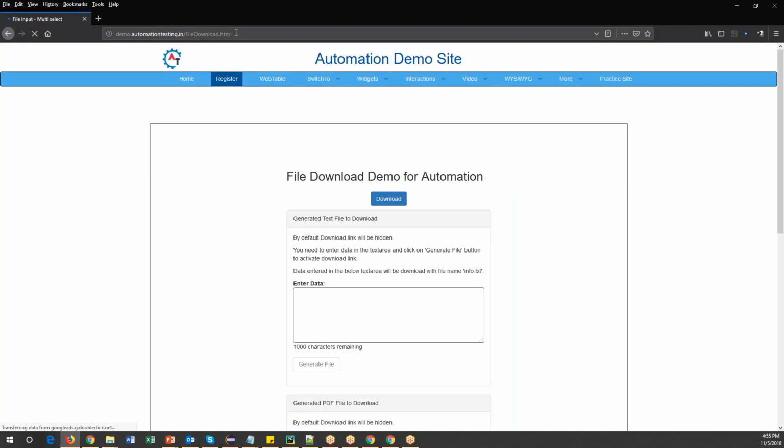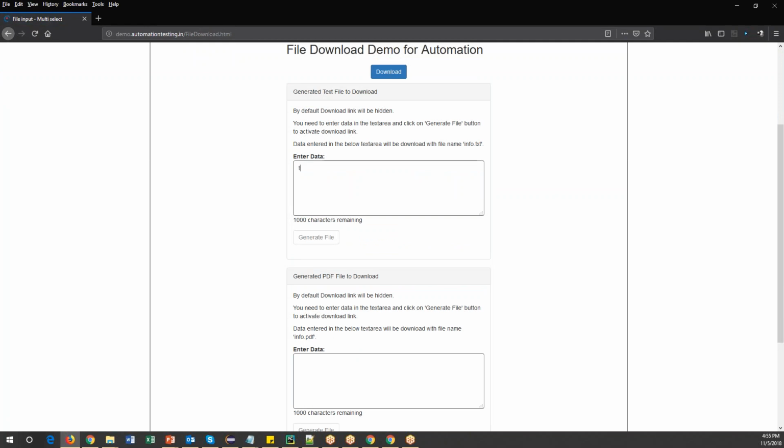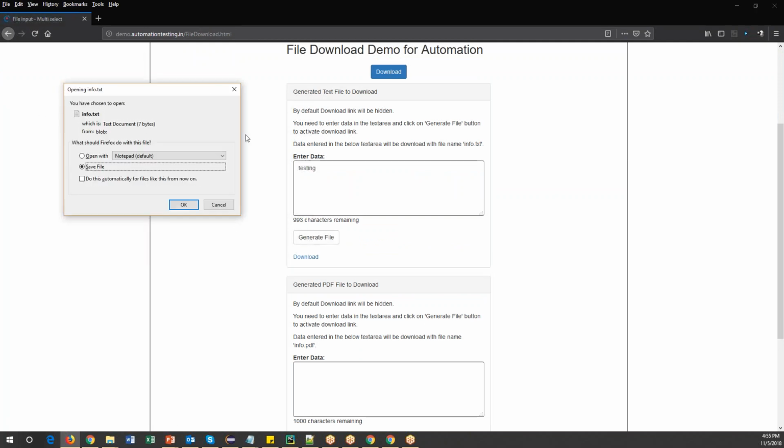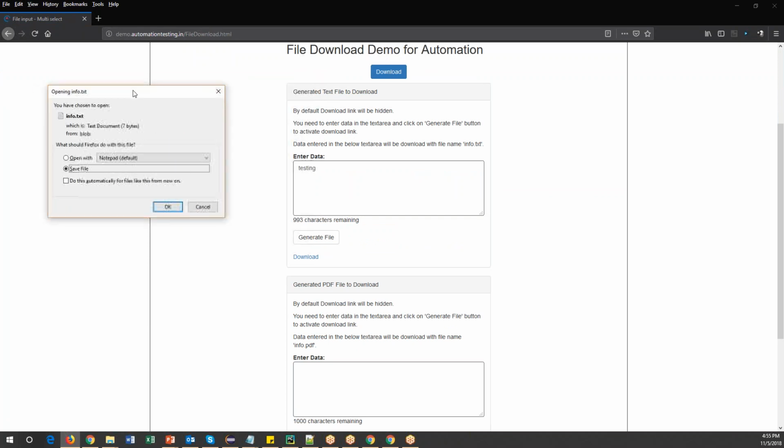Now observe the behavior, right? When you try to open this link in the Chrome browser, it is directly downloaded, right? When I click on this download here, it is showing this pop-up window, right? But in Chrome browser, we didn't see this window. By default, the Chrome browser started downloading the file. But now this is the different stuff we have in the Firefox browser.